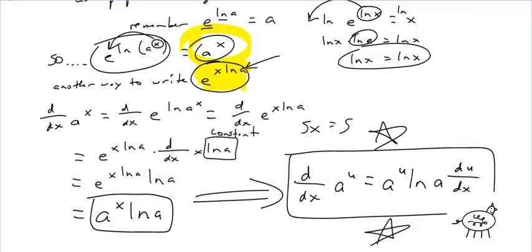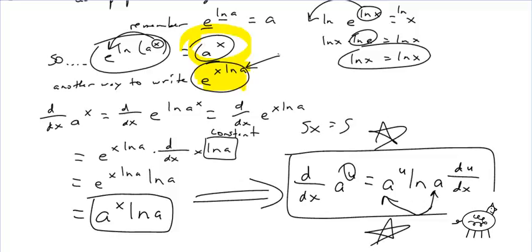So really what you need to remember here is that for the derivative of a constant to an exponent, it's equal to that same value, a to the u, and then the natural log of the base. Don't get confused. Sometimes people try to take the natural log of the exponent. It's the natural log of that base. So these values are the same. Okay, a to the u times ln of a.